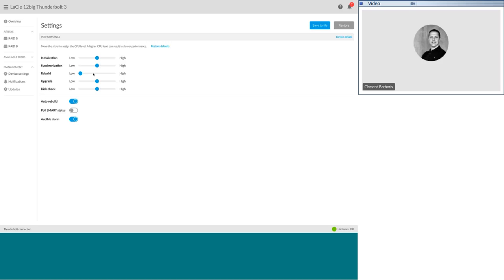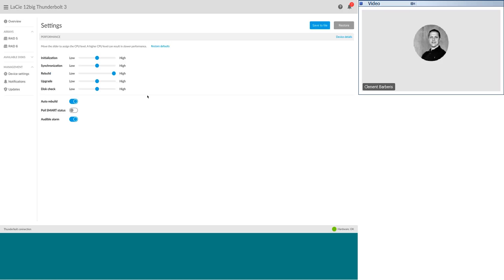It will, what I like to say, trickle rebuild while you're set into low mode. It does use some of the CPU processor for the RAID controller. However, it won't be as bad for your editing as if you had no control whatsoever. Then once you're finished with your editing session and you can let the device go to rebuild, you can move this up to high, and it can finish rebuilding up to twice as fast as normal in the high setting for this particular process.